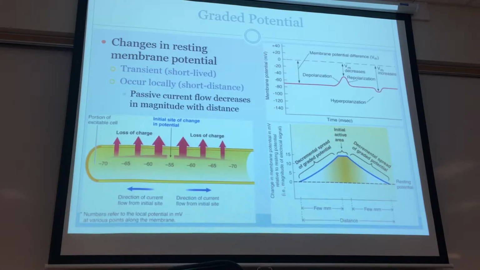I've got a positive ion in an already negative cell. I've got a positive ion moving out. Isn't that going to make it more negative? That's the whole premise of hyperpolarization. And if you were to take a look at hyperpolarization, it's a little bit downward, and so forth. So all of these are graded potentials that are taking place specifically in the dendrites or the cell body.